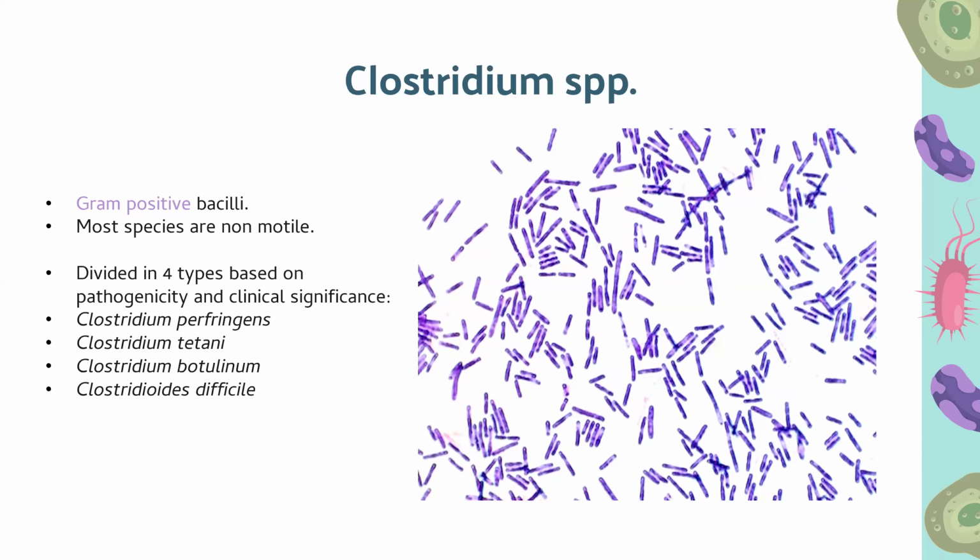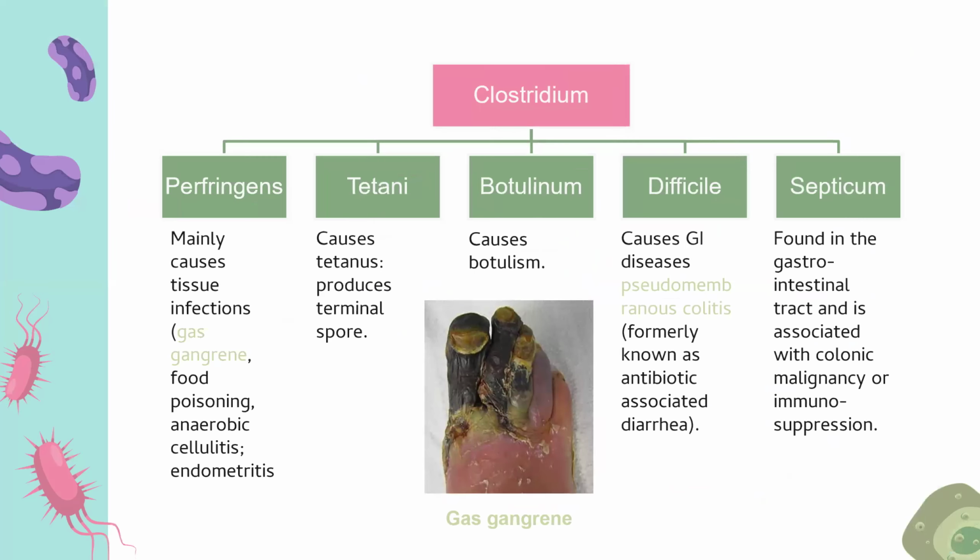So, for Clostridium perfringens, what I'm expecting to see is gas formation, okay? Perfringens is going to have gas gangrene, it's going to cause food poisoning, once again, due to improper canning. You know those cans that just puff up, that's going to be Clostridium perfringens right there. Again, it's going to cause cellulitis, skin infections, a lot of tissue infections. Okay, that's the point, that it's going to cause tissue infections. Particularly, I want you guys to remember this awful, awful picture, gas gangrene.